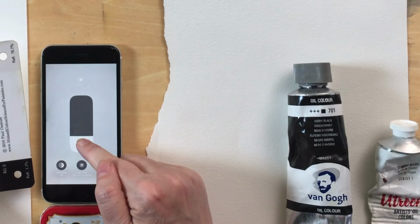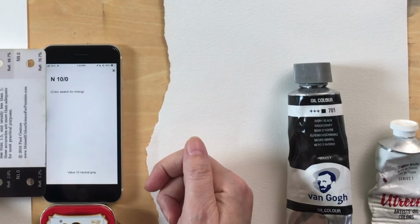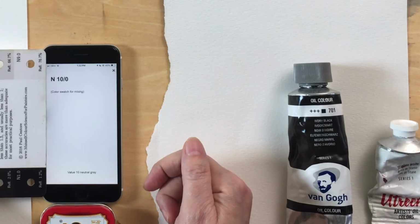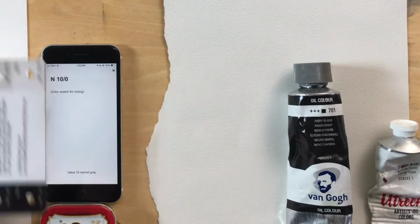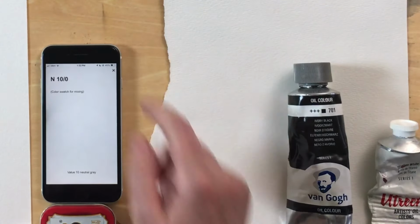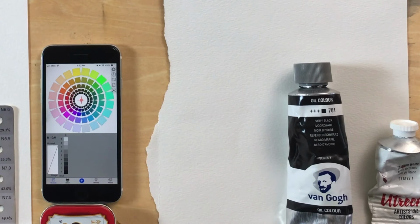I've actually got natural light coming in and the light is varying a little bit. So that is what you need to do. And once you've done that, match white on the screen to the white in real life, and you'll be able to match any color accurately across the whole Munsell color space. Great. Well, I hope that worked well. I hope that was informative. I think it worked well. I would quite happily go on for another couple of hours, but I won't.